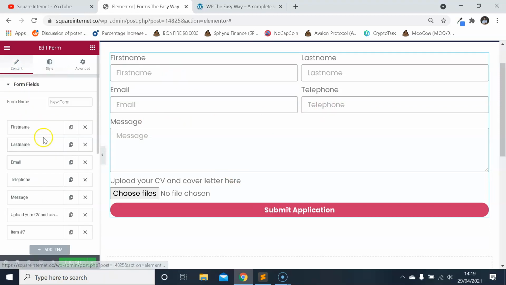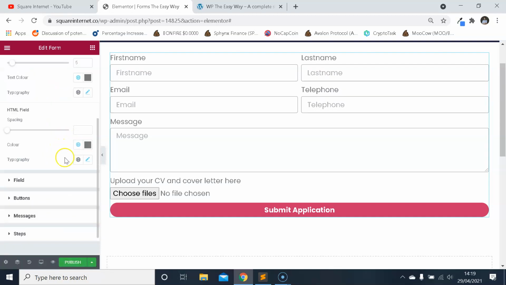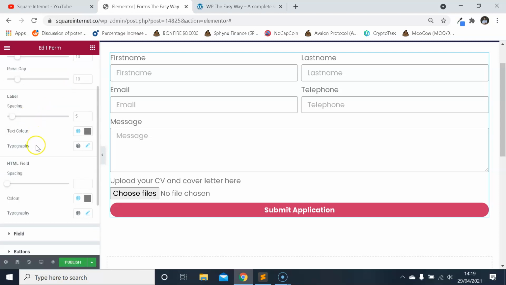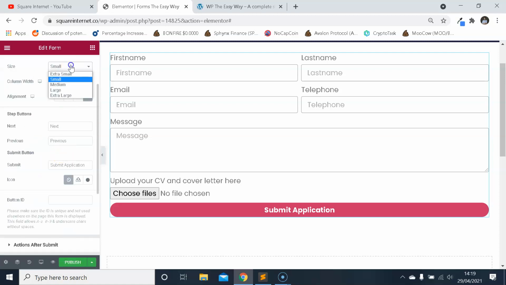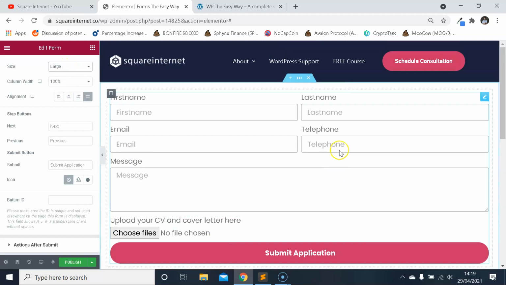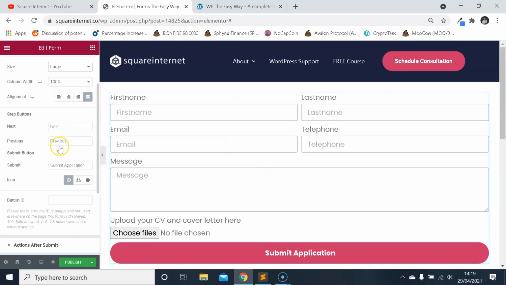So we'd do that in the content tab actually. There's an option there, so that's a good point. If you can't see the option in the style tab for something, check the content tab, or even check the advanced tab, because if you can't see it in one tab, it's usually in one of the other tabs. But I want to make the button bigger. So I think that suits it better. It's more sort of the same thickness, the same sort of size as the fields, so that would match. So that would be how you do that.